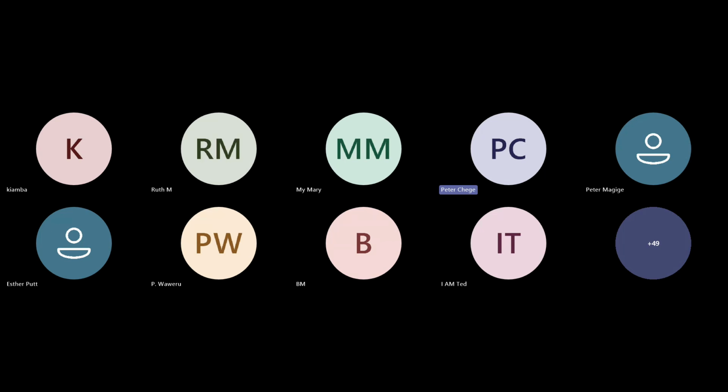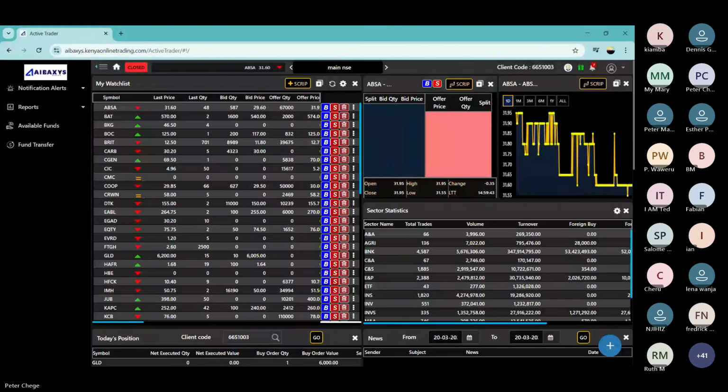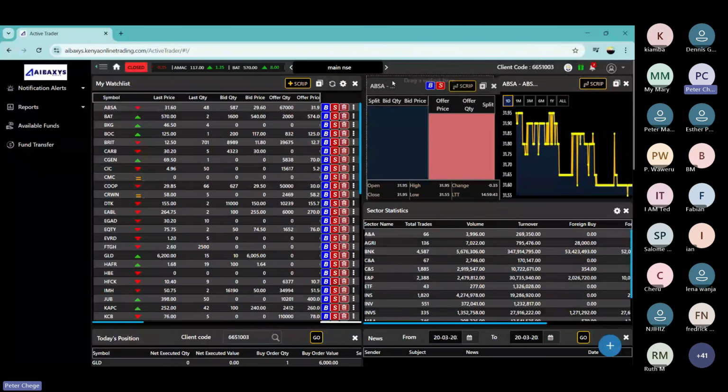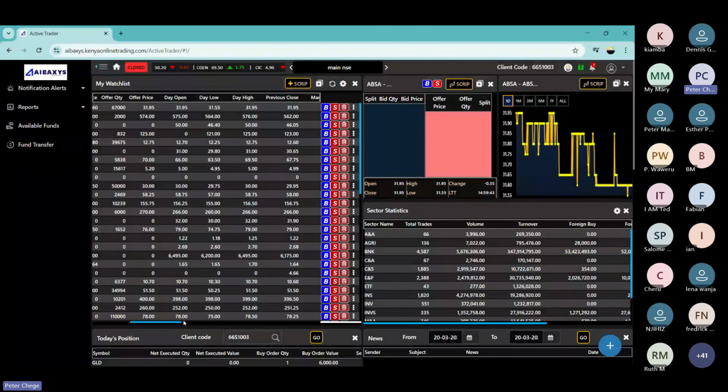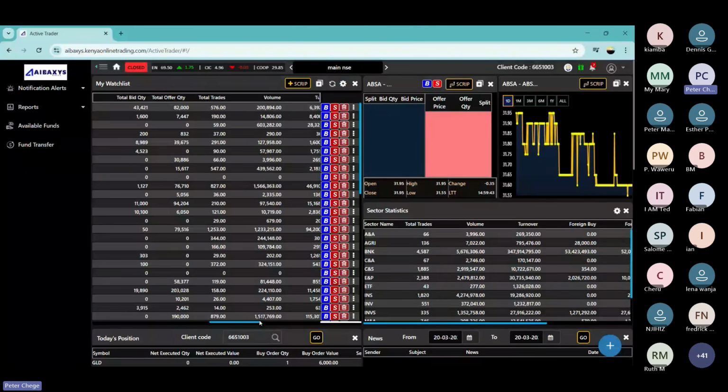So on the online portal, you have the two screens where I'm hovering over. That is a screenshot I've taken for ABSA. So you have the market depth, but right now it is empty because the market is closed. Then you have the graph. So as I was saying, if you want to make an informed decision, then you use the watch list. The screen on the left, the one that has a lot of shares and it has greens and reds. You only need to scroll to the right to see the foreign buys and sells.